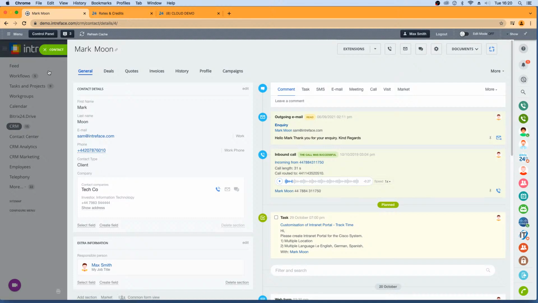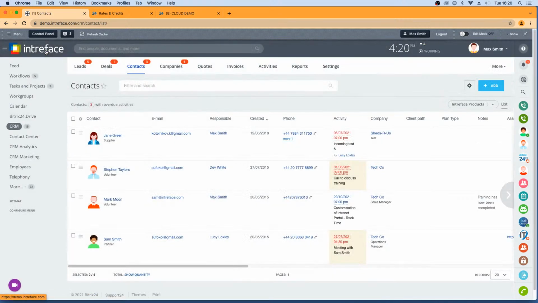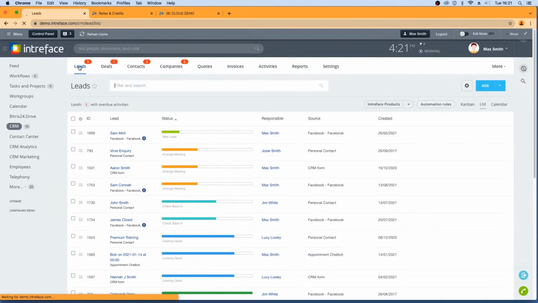And in the contact page, you can click to call directly in the system. So you can call directly through the contact page here in the CRM system. You may also want to do more than just an individual call, and set up a call list. That could be key if you're running a call center and you might have lots of leads that you need to call in the system. So you can set up call lists, which is a way of bringing together a group of leads and assigning those to a responsible agent who can then go through and call all of those in an efficient manner.